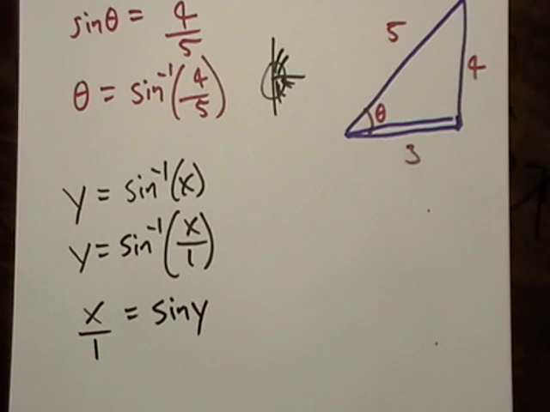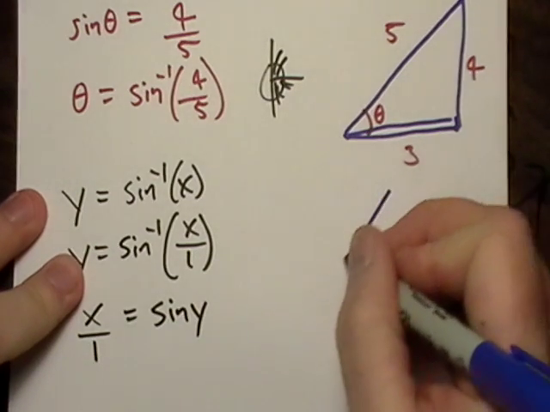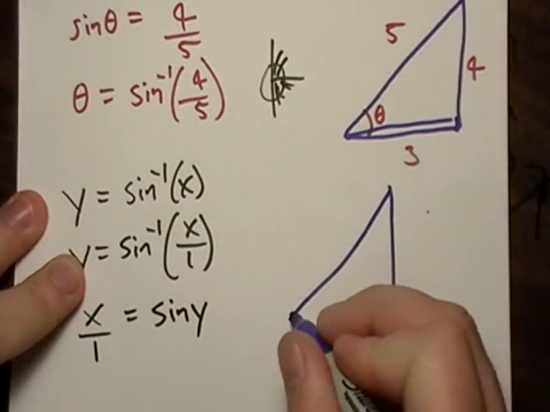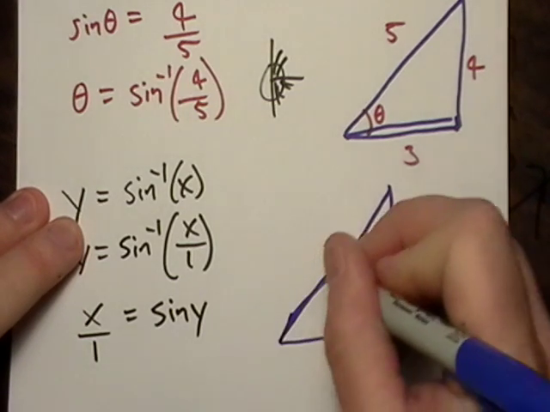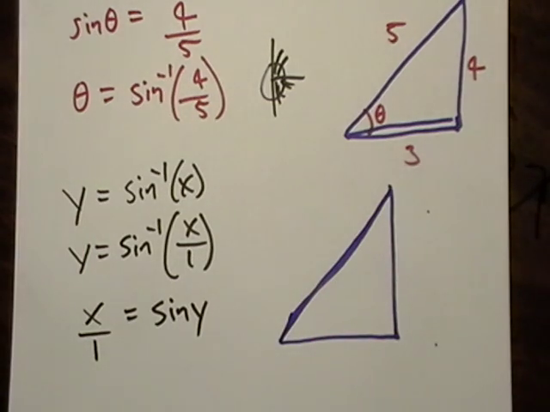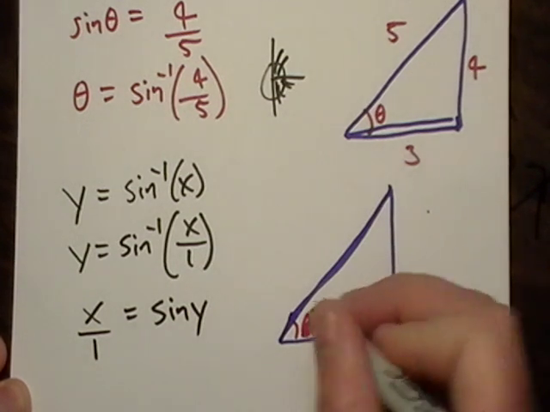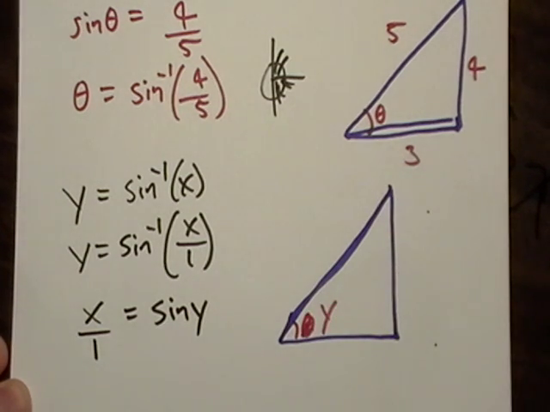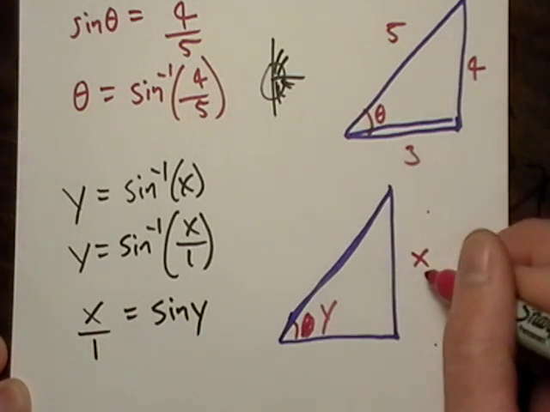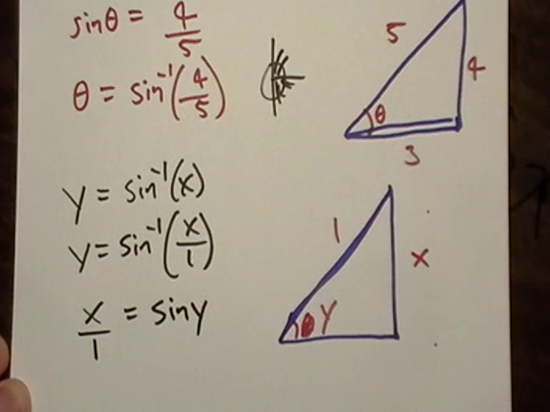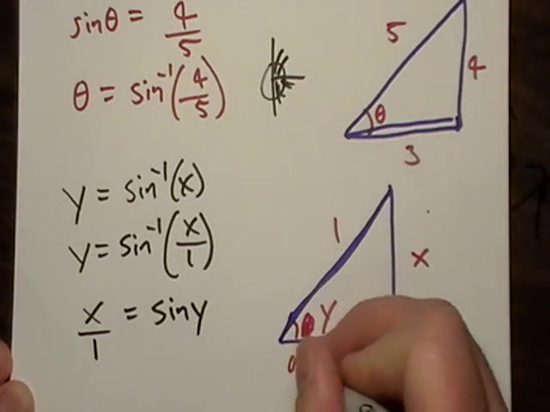Let's sketch that. I'm going to go over here. That's like an ugly triangle. Doesn't have to be accurate. We're just doing some stuff. Hopefully, you don't have one of those picky math teachers. Sine of angle y—oops, I put theta. It's angle y. x over 1. Opposite over hypotenuse. We need to figure out what this is. For now, let's just call it A.